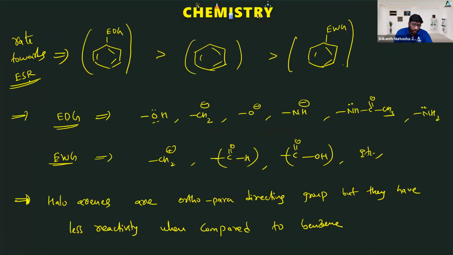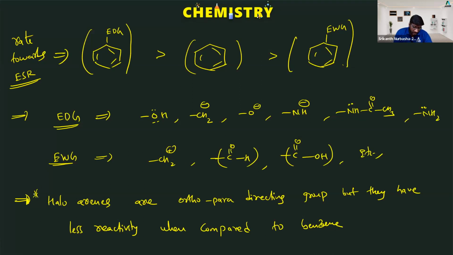And if you talk of the rate of electrophilic substitution reaction, consider a phenyl ring connected with an electron donating group, no substituent, or an electron withdrawing group. Wherever we have an electron donating group as a substituent, we will have a greater rate for electrophilic substitution reaction because it increases the electron density. Wherever we have an electron withdrawing group, we have a lesser rate because it decreases the electron density of the benzene ring. Electron donating groups are like OH, O minus, NH2, NHCOCH3, CH3. Electron withdrawing groups are CH2 plus, C double bond O, and so on.